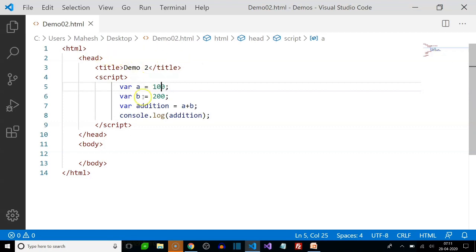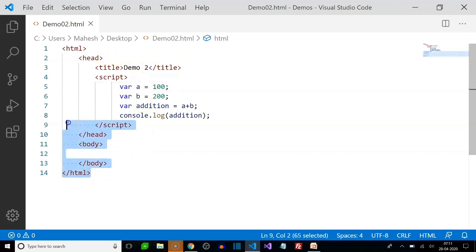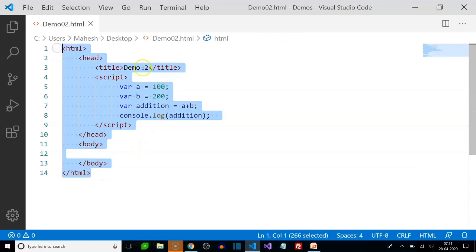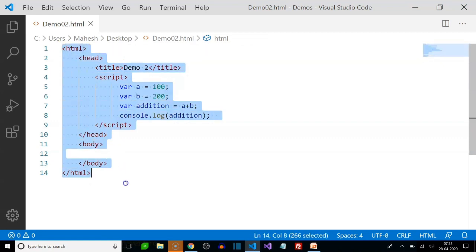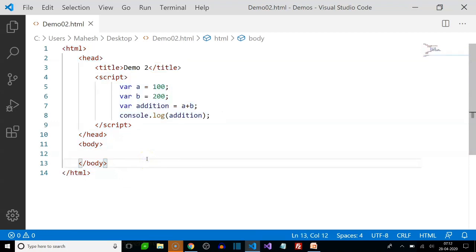What you need to understand, as we talked about yesterday, is that entire HTML execution is typically sequential. When this entire HTML is given to the browser, the rendering engine of the browser, in this case Chrome, tries to take one tag at a time. It reads HTML, then head, then title, and keeps on constructing those DOM elements. In yesterday's session we talked about how DOM construction happens tag by tag.